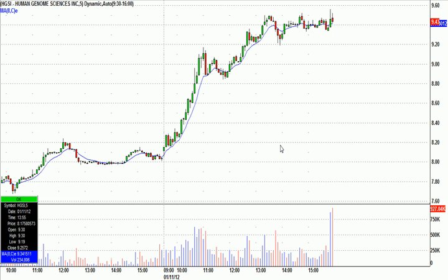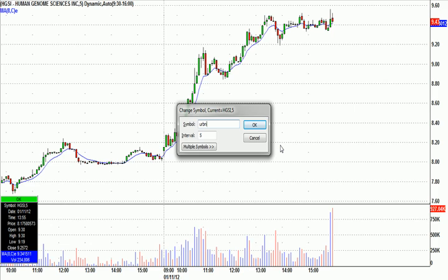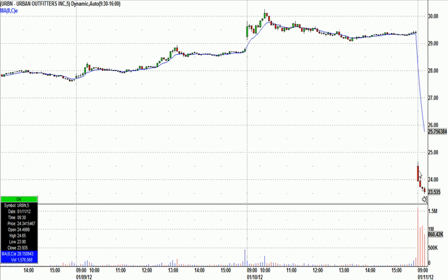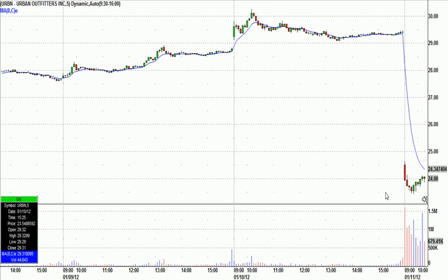A big move there. A couple other things I mentioned today. Actually, Urban didn't. This was more of a, hey, this one could work. Urban was gap down, Urban Outfitters, and had that stair step look on 5s, nice volume. And I looked on the daily and it had support in this area. I said first break of a previous 5s high, you might catch the bottom.